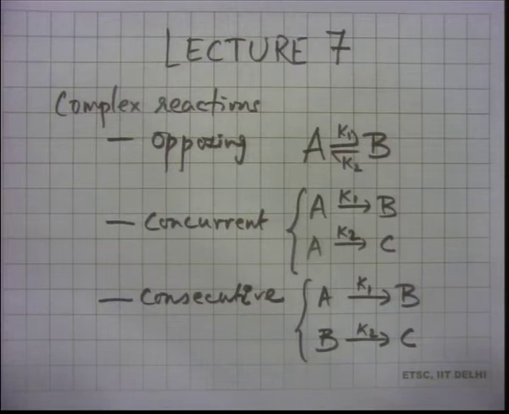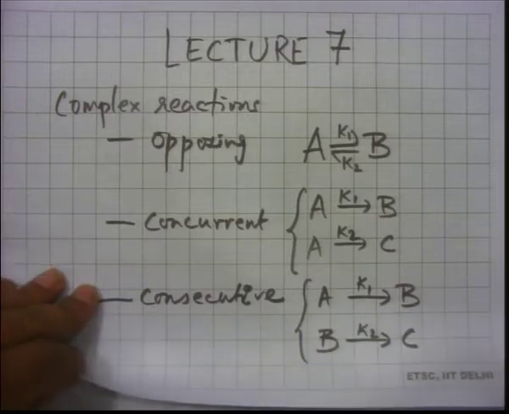Okay. Now, what do I mean by analyzing? What do we want to find out? We want to find out, let us say, how the concentration of A changes with time, how concentration of B changes with time, how concentration of C changes with time, things like that. And we did some of that in the last class, wasn't it? Zeroth order reaction, first order reaction, second order reaction. We wrote expressions for concentrations in terms of time. So, we will do something similar, but since now we have these sets of reactions happening, we will be able to figure out certain new aspects of these reactions happening together. So, let us first look at opposing reactions.